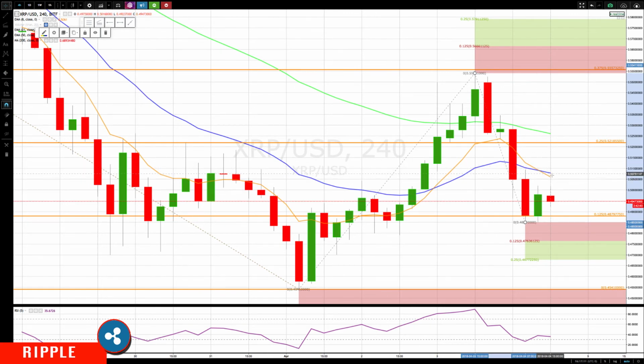against us. So now overhead resistance at about 0.506 area. If we do get back through there, I'd watch for a return to the 0.5218 to the 0.5255 level. That's some pretty significant resistance over here. Prior breakdown level area that triggered this double top and Gann level and 50-period exponential moving average. So that's going to be the key up there.